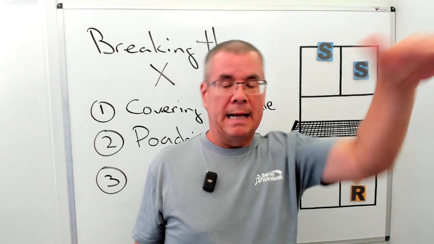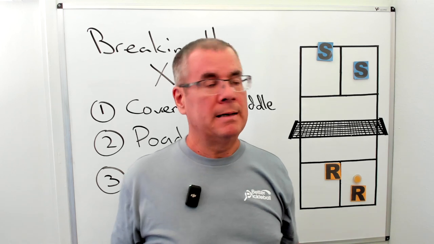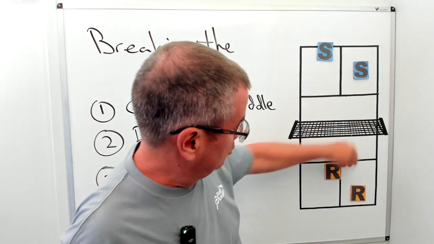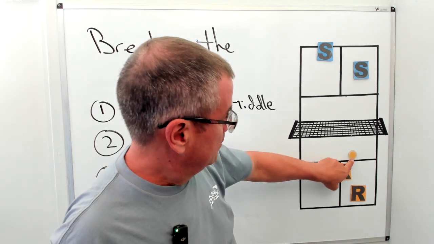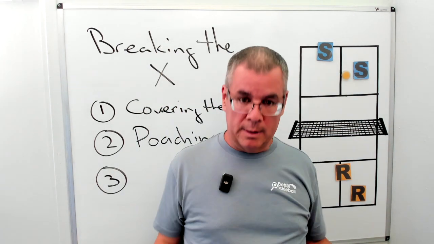Even though it's floaty and it's not going to hurt the player, it's not going to attack the player. Kind of lose opportunity, right? So instead, what you want to do is, as the ball is floating and traveling through here, this player comes over, puts their paddle on it, attacks it, and probably ends up winning the rally with a poach.